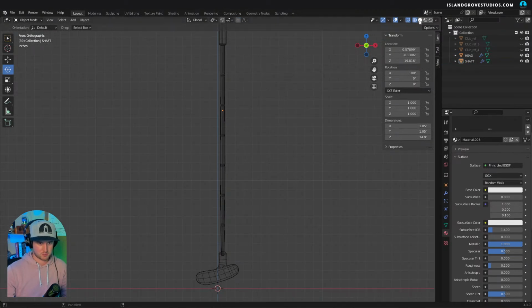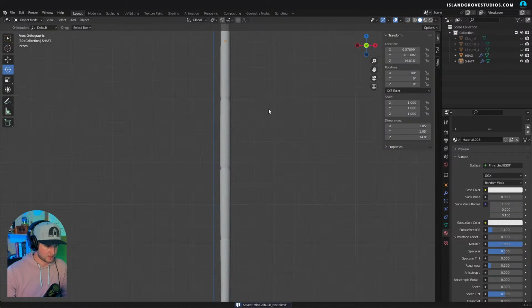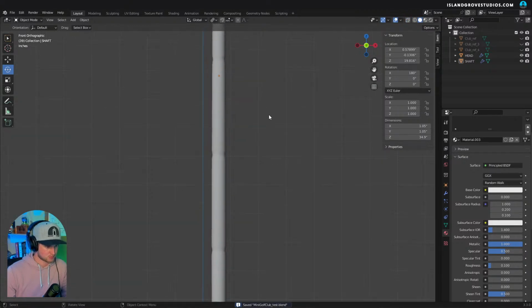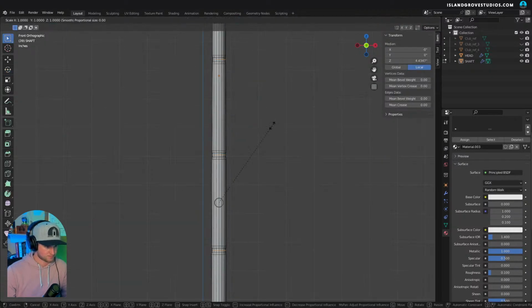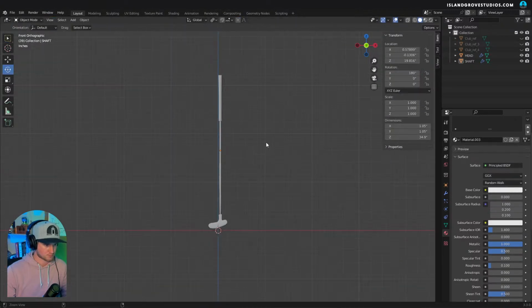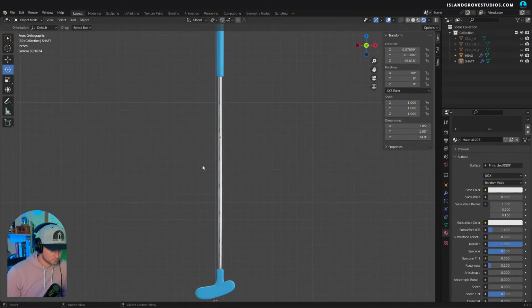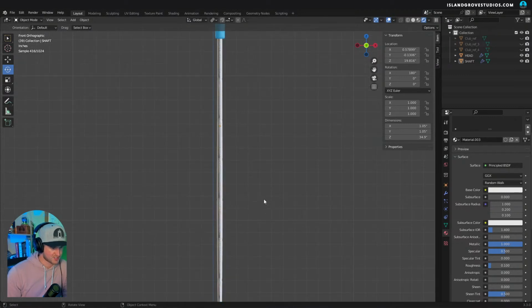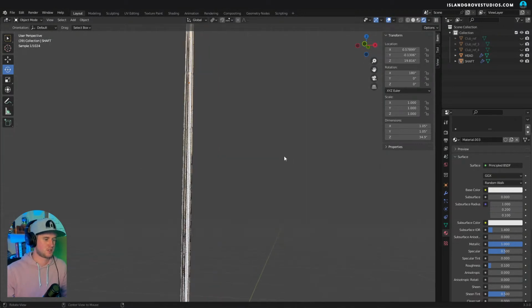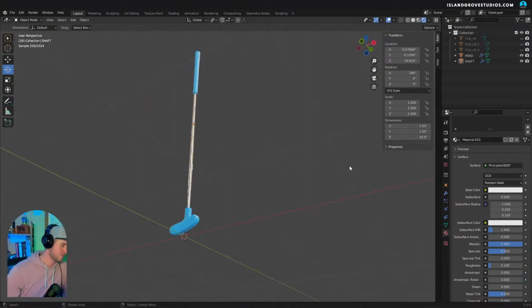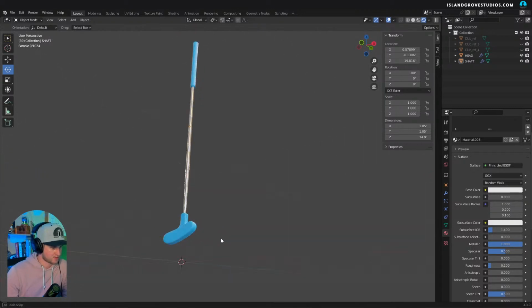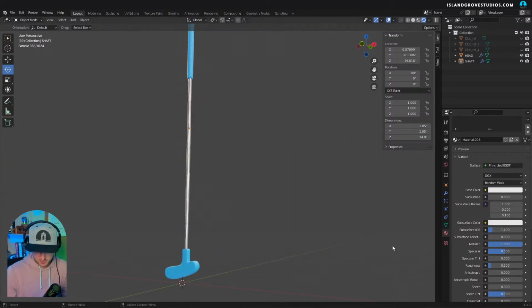Now if I go back to render view, that might be too much. You can kind of see them. It's not super noticeable, but it's one of those details that is synonymous with mini golf clubs, maybe. So let's bring that roughness back up to 0.2.